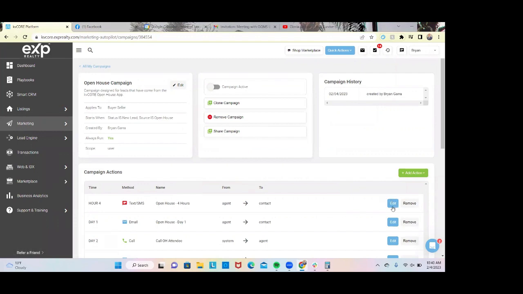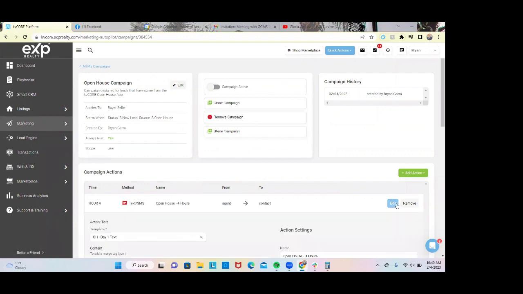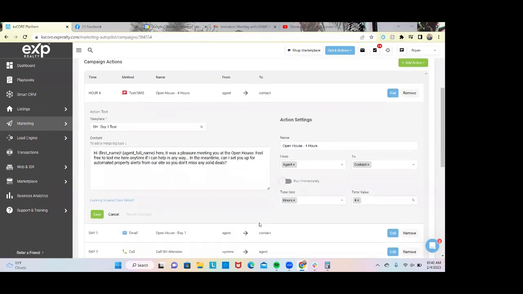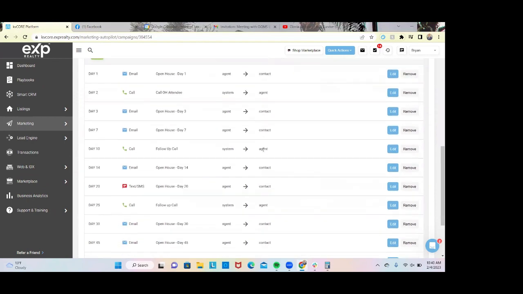We can see that we can edit these things to be whatever we want them to be. So if we want to go in there and make it more about us, we can do that. Now, keep in mind, we don't even have to edit these. They say agent full name right here. It can put your name in for you. It can put your brokerage in for you. So these are really, really plug and play.